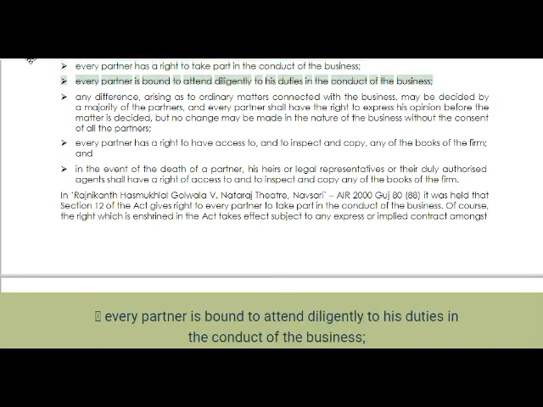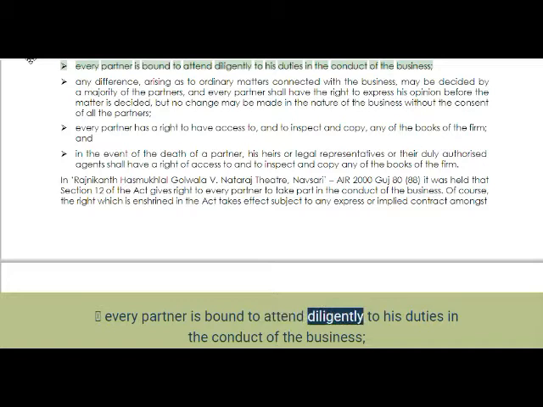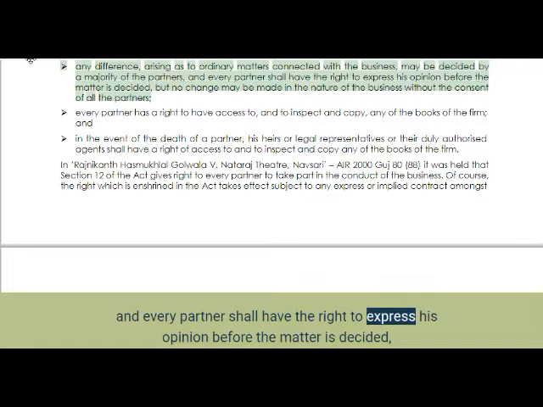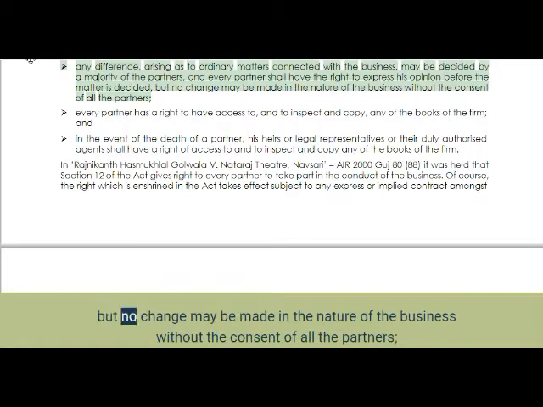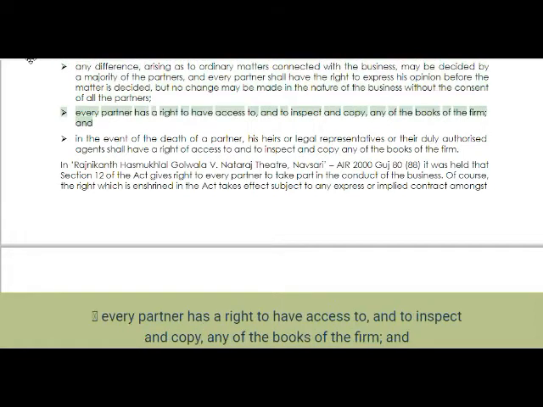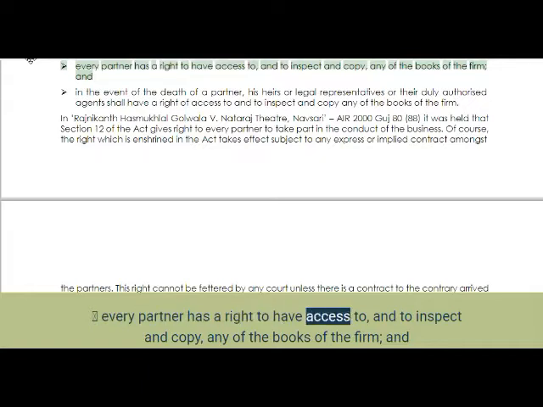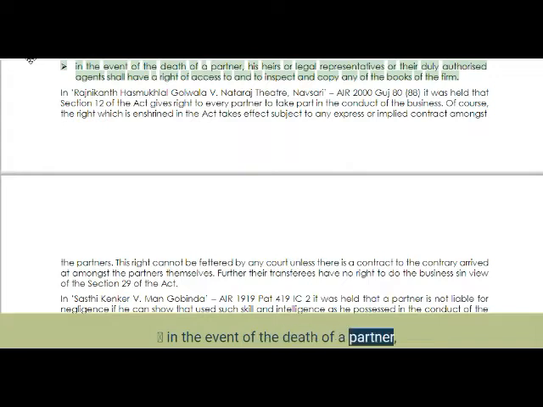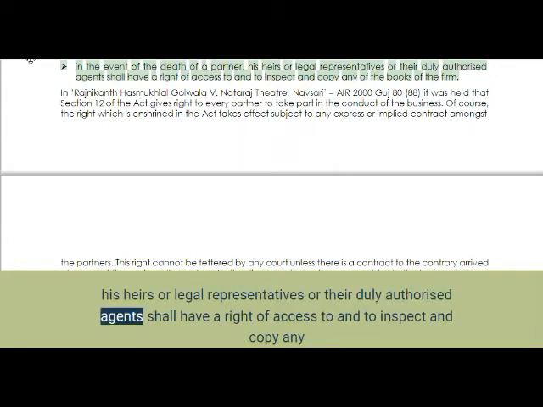Agreements in restraint of trade. Section 11(2) of the Act provides that the contracts entered between partners may provide that a partner shall not carry on any business other than that of the firm while he is a partner. Section 36(2) provides that a partner may make an agreement with his partners on ceasing to be a partner. He will not carry on any business similar to that of the firm within a specified period or within specified local limits. Such agreement shall be valid if the restrictions imposed are reasonable.